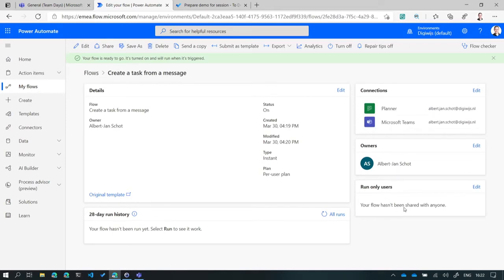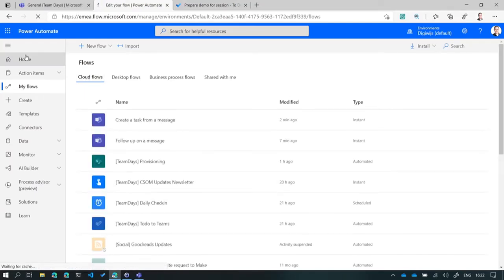You can also say, I want to add run-only users who can only run that specific flow. Or you can say, I want to submit this flow as a template so that anyone can use that template to create their own instance. Now you can imagine that if you're creating tasks for yourself or reminders for yourself, that is something that is linked to you personally. That typically is something that you won't share with others. You can share the template and they can use that template to reuse that, instantiate their own experience.